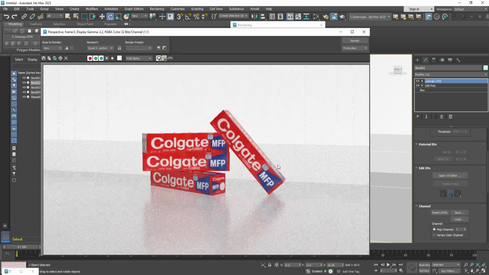That's it, guys. That is today's. It's not an assignment. It's an exercise. Please try it. Just try to unwrap the box and apply some textures. We can take the textures from the internet, of course, or I can share this image also. Any questions, please ping me. It's a very small exercise but powerful.